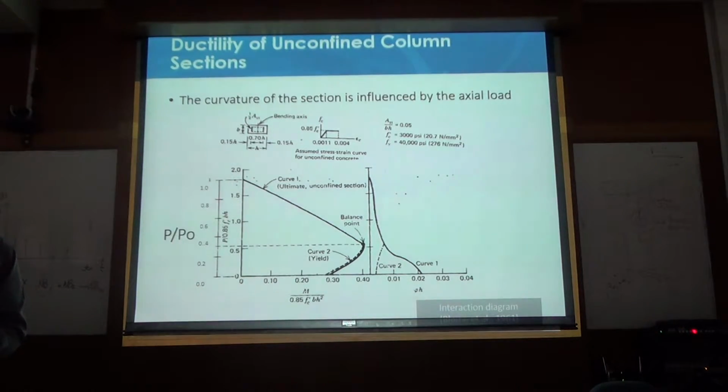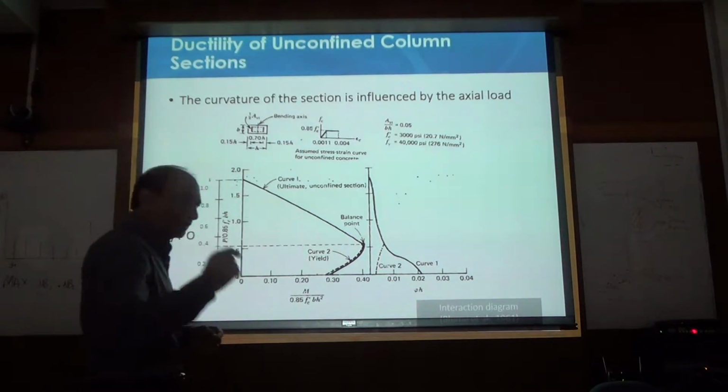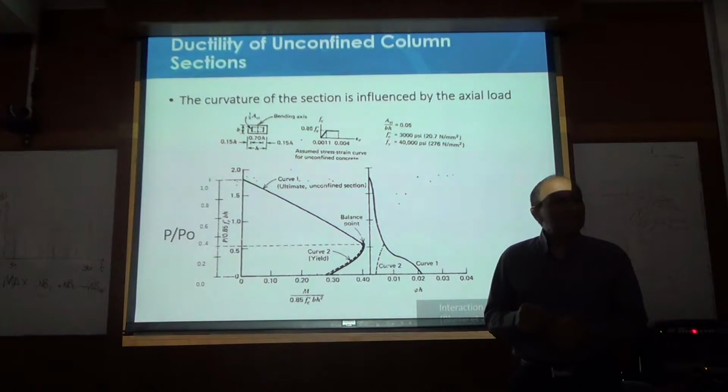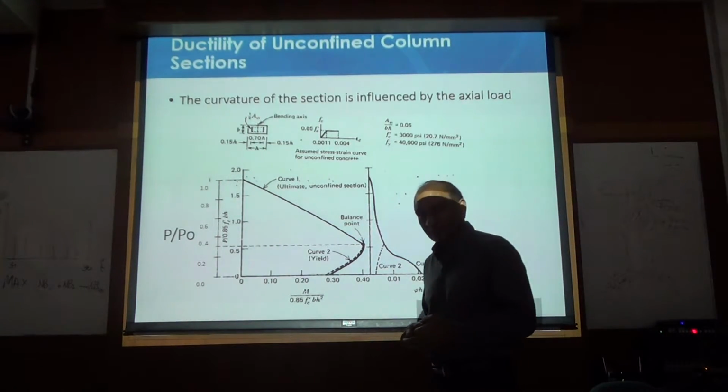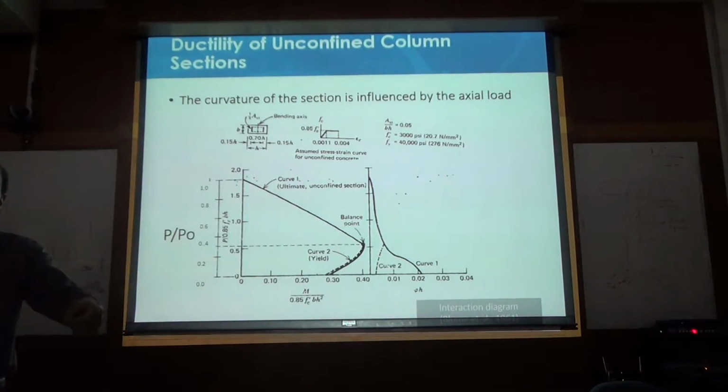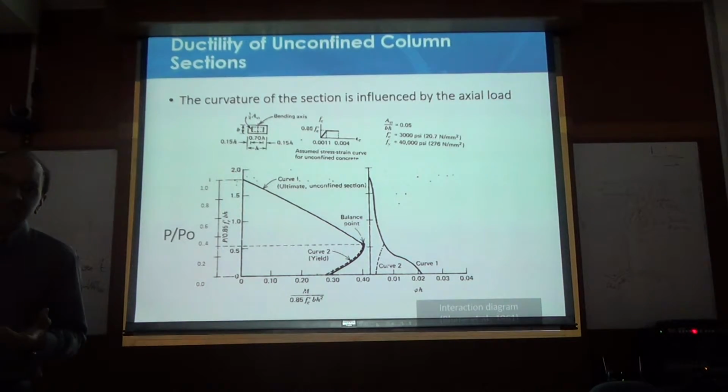We try for the columns not to yield, or we reduce the ductility demand on the columns. We design the structure in such a way that we do not need ductility from columns. That is always the thing that you should do. If you have a problem, solve the cause of the problem. Because if you try to solve the problem at hand, you may not be able to solve it. You need to go back. So if your columns cannot have ductility, find a way that you do not need ductility in columns. Right? So reduce the demand if you cannot increase the capacity. It's as simple as that.